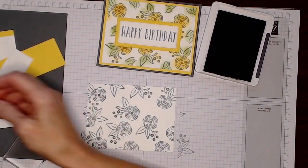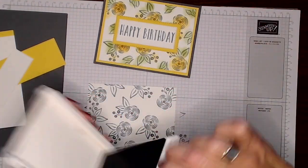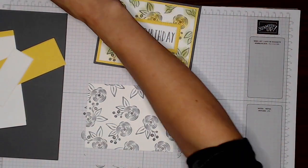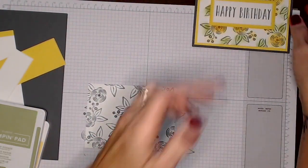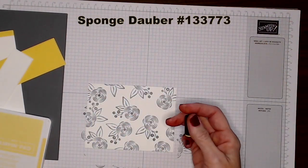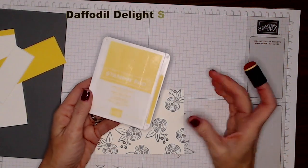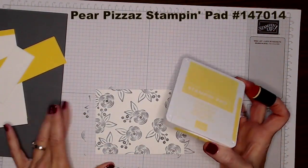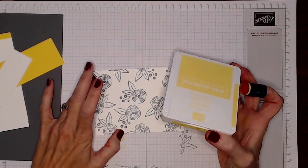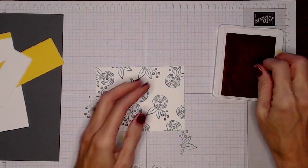Okay, take that off. I'm going to go ahead and close this basic gray, and I'm going to use a dauber to color in my flowers. Okay, just set this off to the side so I don't get it messed up. For my flowers, I'm going to use Daffodil Delight, and for my leaves, I'm going to use Pear Pizzazz. In the meantime, I'm going to not talk, and I'm going to do this really quickly.